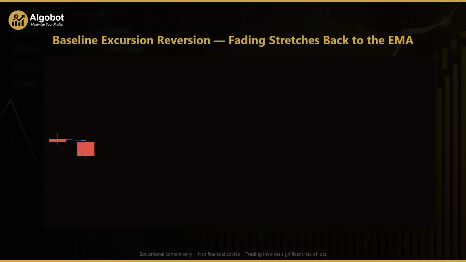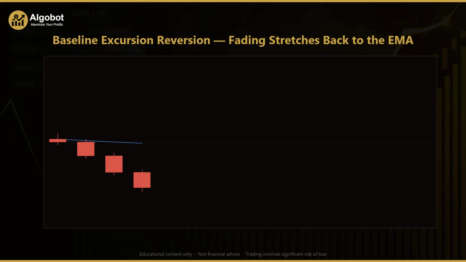Let's walk through this illustration candle by candle. The blue line running through the middle is the EMA baseline, the strategy's fair value anchor. Notice how gently it slopes across the whole chart. It's nearly horizontal. That flatness is exactly what the regime gate is checking for, and here it stays well under the maximum trend slope, so the strategy is permitted to look for reversion setups.